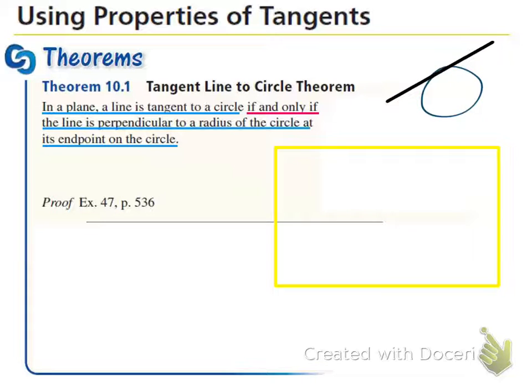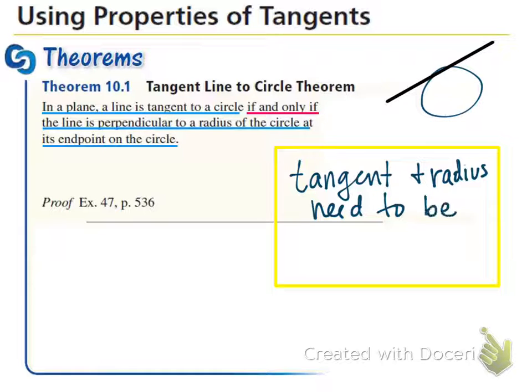It's going to ask, is this a tangent line? So are we allowed to say in geometry it looks like a tangent line, so it is a tangent line? No. So we have to decide if it is or is not. Essentially, for all tangent lines, the tangent and the radius, this is what you're writing in, need to be perpendicular. So the tangent line and the radius need to be perpendicular. I'll write that in that box.